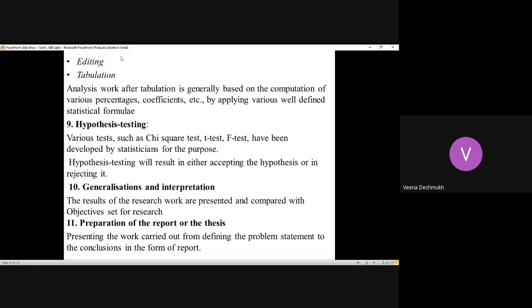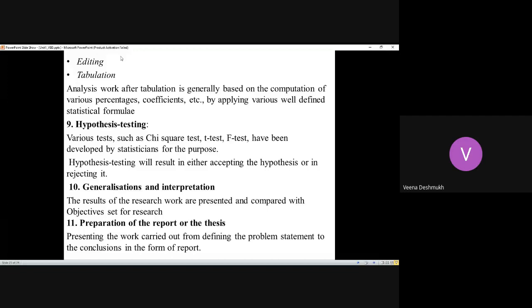Suppose I want to analyze, for the whole student class, for a specific subject, how many marks they have scored. I have to tabulate first how many subjects they have and how many marks they have scored. So I have to tabulate the number of students. Then, as per my need, I have to design a table. Then I have to make entry of these results.